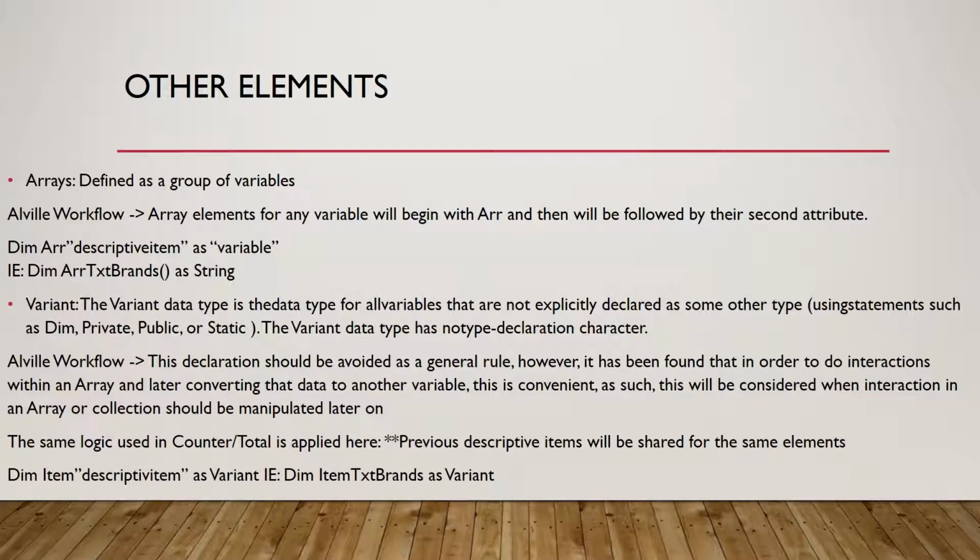As such, this will be considered when iteration in an array or collection should be manipulated later on. The same logic used in counter totals is applied here. Previous descriptive items will be shared for the same elements. For example, dim item descriptive item as variant, dim item txt brands as variant.